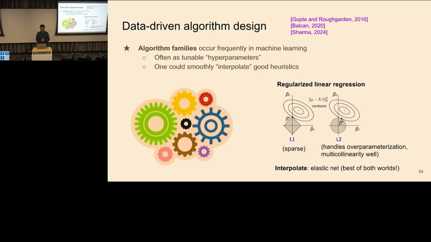Right. So data-driven algorithm design tries to, essentially, in this context of machine learning, use machine learning to solve these challenges that are posed by increased adoption of machine learning across domains. So the idea is you have algorithm families, including these hyperparameter-based families, or you can even interpolate good heuristics. You can always generate new families, which you believe has some good algorithm within the family that will work well. Right, so a classic example, elastic net linear regression, which you see in Stats 101, has these L1 and L2 regularization hyperparameters, and by getting the best hyperparameter, you can hope to work well. By tuning them to specific data sets, this becomes a much more powerful algorithm than an algorithm which doesn't set these hyperparameters.